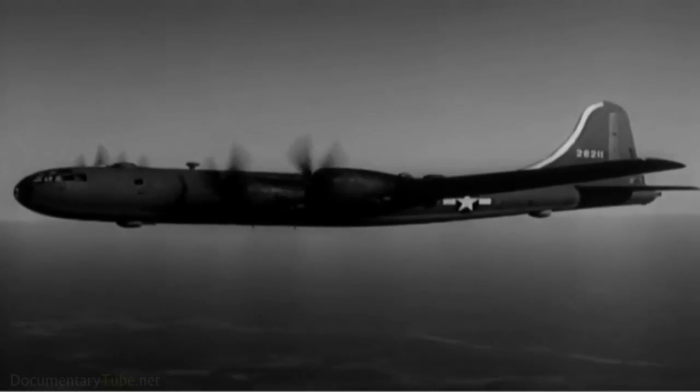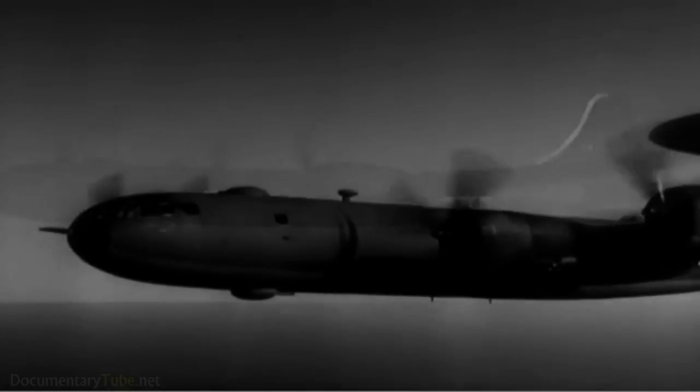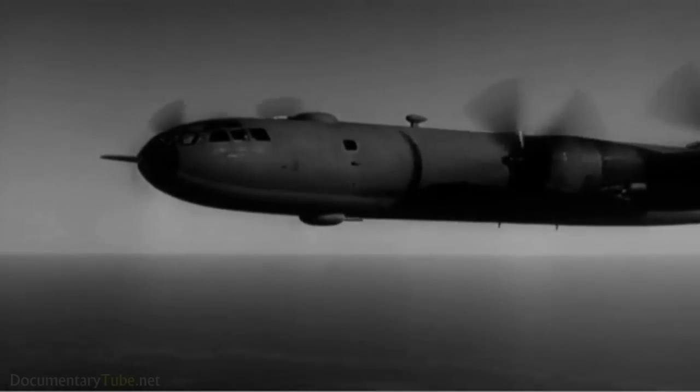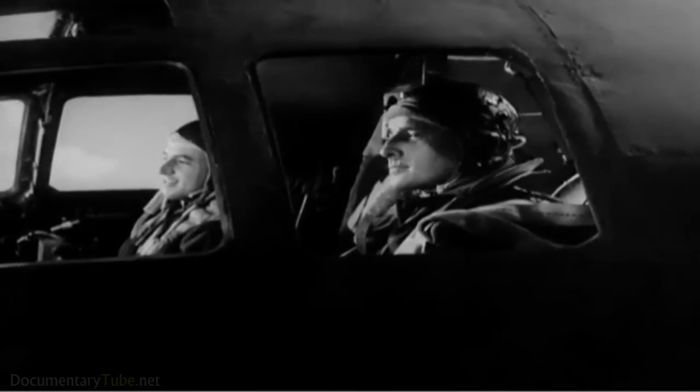It has a pressurized cabin, permitting high-altitude flight without oxygen masks. It has 5 remotely controlled, electrically driven turrets, each carrying twin 50s, with a 20mm cannon added to the turret in the tail. Yes, the B-29 is everything you've been promised.